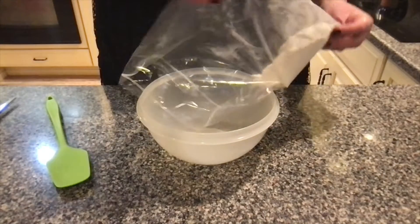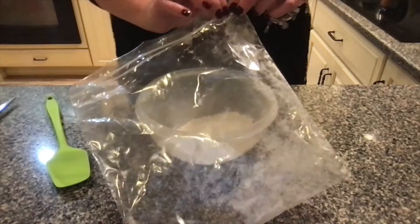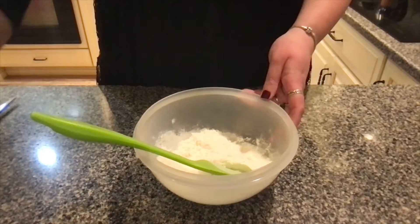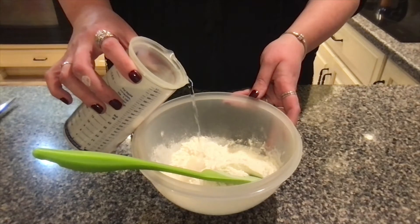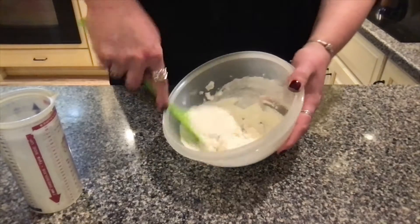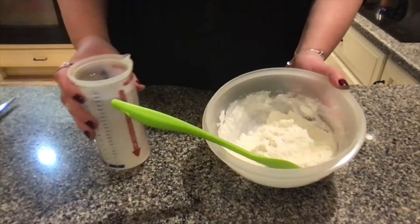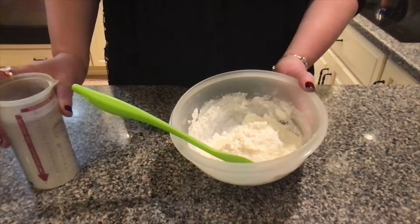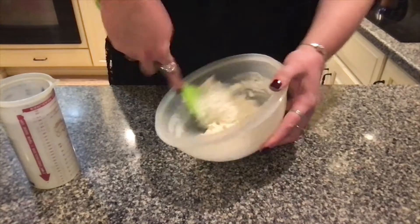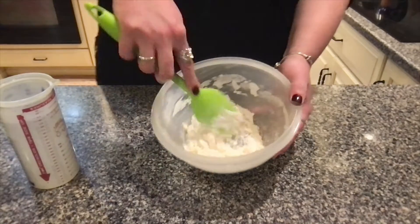The first step is taking that half cup of flour and that quarter teaspoon of salt and putting it in our large mixing bowl. Mix it up to make sure the salt and flour are combined well. Then we are going to take a little bit of water and pour it in slowly — we don't want our dough to be too sticky or too dry, so it's always easier to add more water as you need it than to add too much at the beginning.